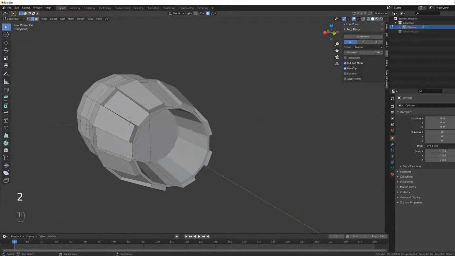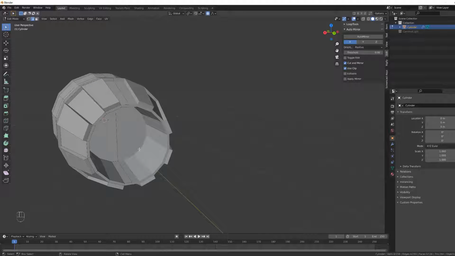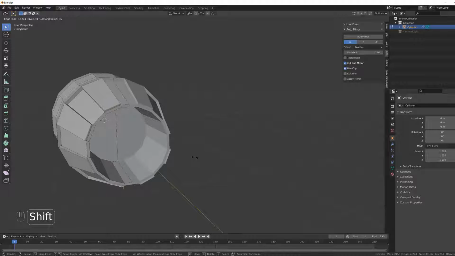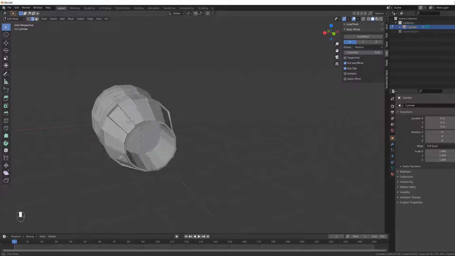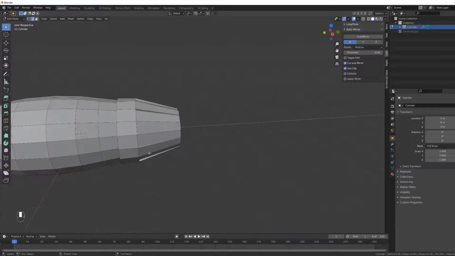Then 2 to go into edge mode, and I select this one and then shift the other 3. And by keeping the mouse somewhat here, when I hit GG, I'm going to edge slide. Whoa. But first I'm going to hit O to turn off proportional editing, so GG to edge slide. They're usually sliding somewhat towards the mouse, so as long as they're all on one side, it's easy to do with multiple ones. So we got like this exhaust thing going on.